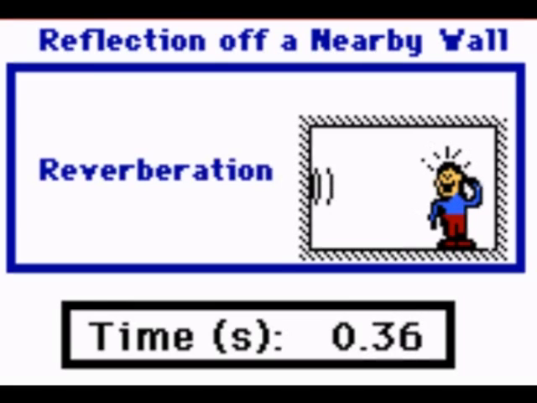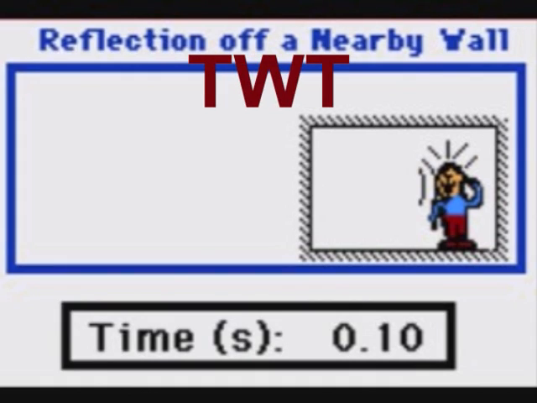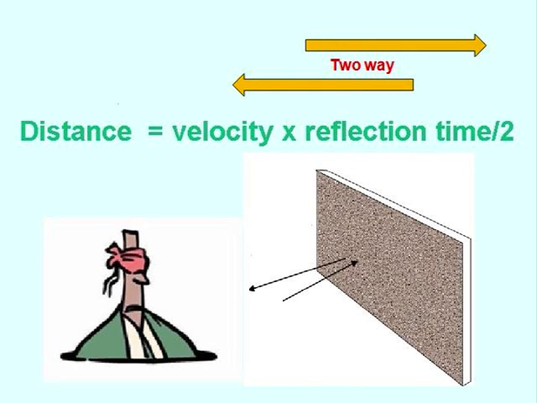He can measure the sound wave's two-way travel time, TWTT. He records that the TWTT is 0.1 second. Now, knowing the exact travel time, he can calculate the distance.